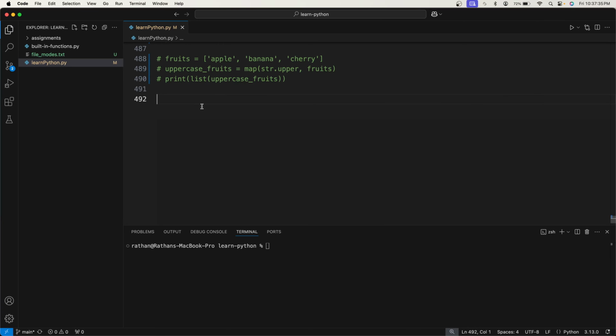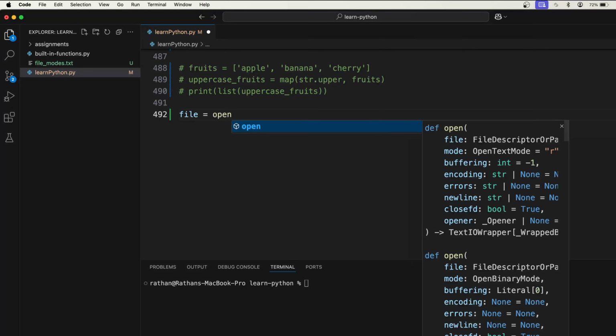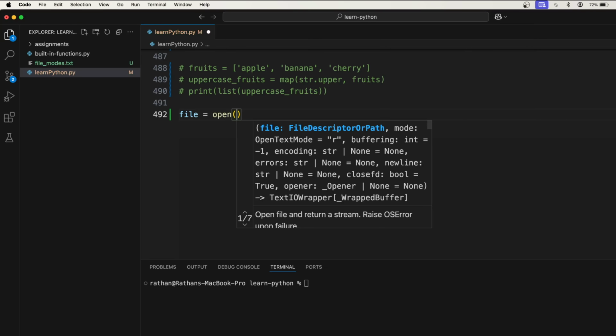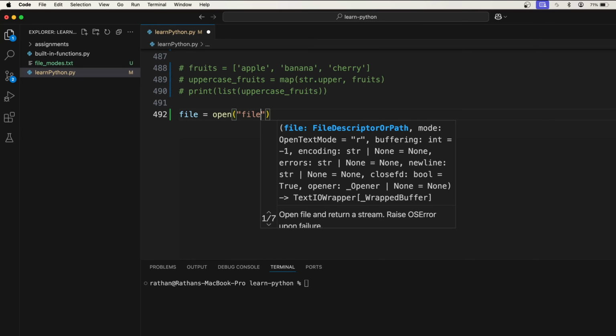To handle files, we have some syntax. The syntax goes like this: file is equal to, and this is to open your file. In order to read something from your file, we first have to open that file. So the syntax is open, which is an inbuilt function in Python.